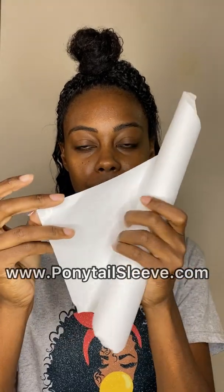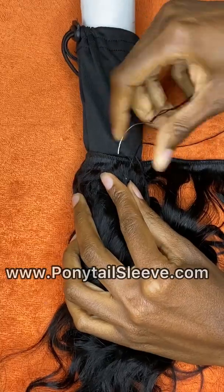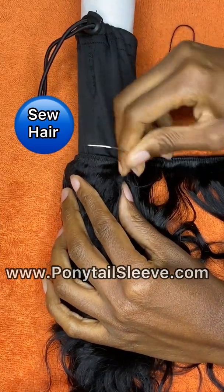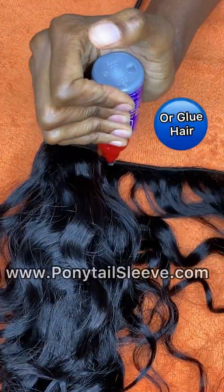Just going to roll my cardstock paper. And this is the step that I was explaining in the beginning of the video. You want to make sure it's wide enough for your braid. So then you can either sew the hair onto your ponytail sleeve, or you can glue it onto your ponytail sleeve.